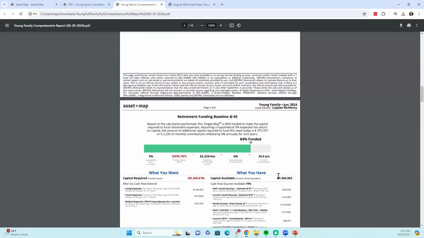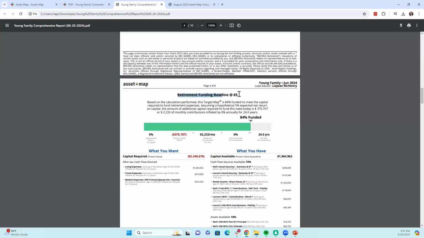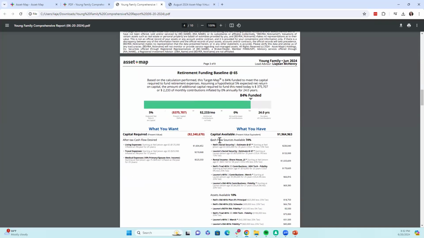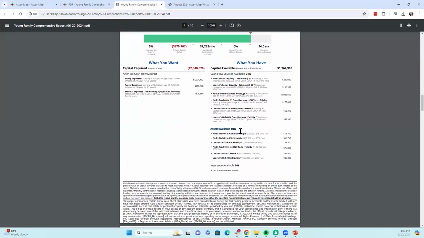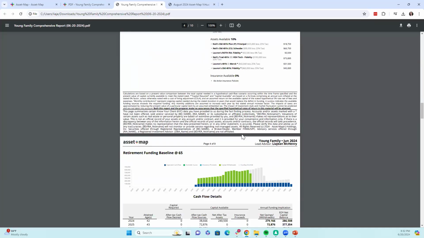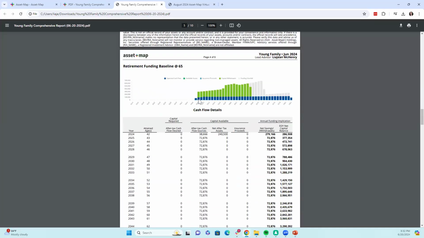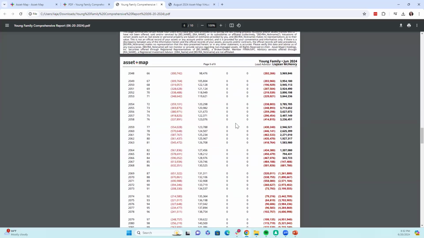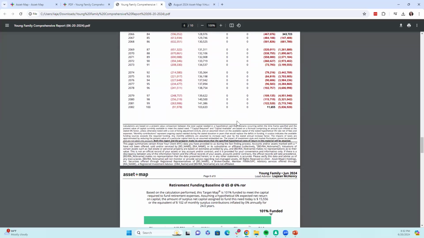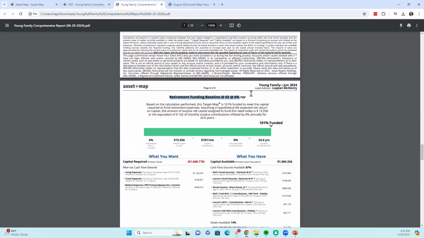Then we move into the individual reports themselves. So again, naming criteria is going to be very important here. Okay, you'll be able to see the funding bar illustrated in green. It will remind you what percentage is cash, what percentage is assets, and if insurance was applicable. So all the information is still there. Scrolling down, if you included the cash flow details report, this would be the view. Okay, I only included one off of one of the target maps, because you can see that sometimes if there's several years left, it'll add several pages to your report. Next up is my second target map, them retiring at 65, getting 6% rate of return.